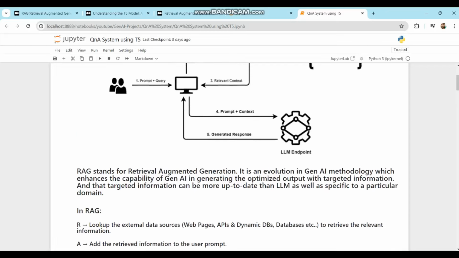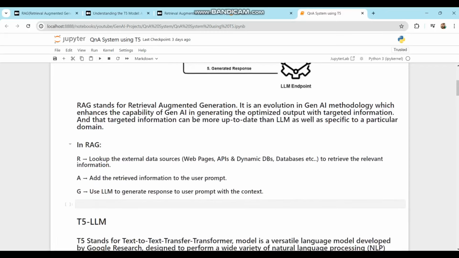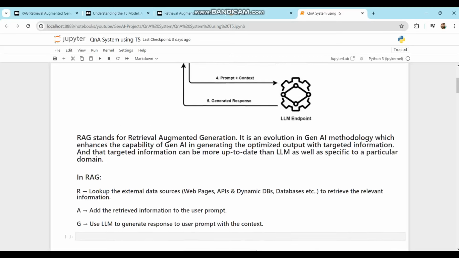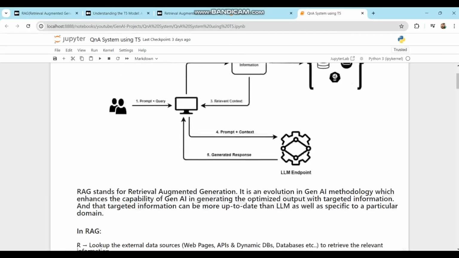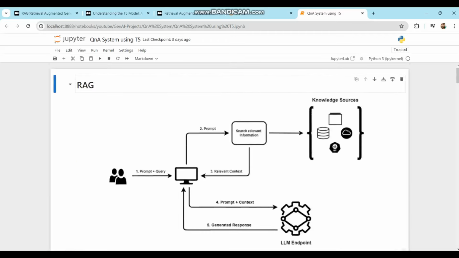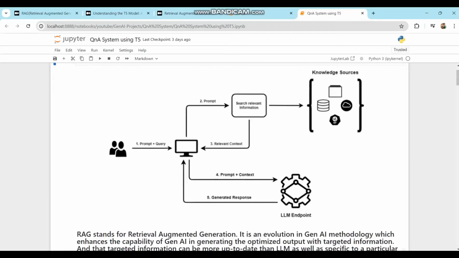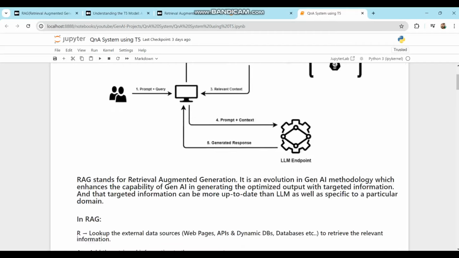So this is the first step here. Now what does G do? G uses the LLM to generate a response to the user prompt with the context. So this is what we are doing in the fifth step here. So this is the small picture of RAG. If you want to learn more about RAG, I have mentioned one link in the video description, so you can go through it.